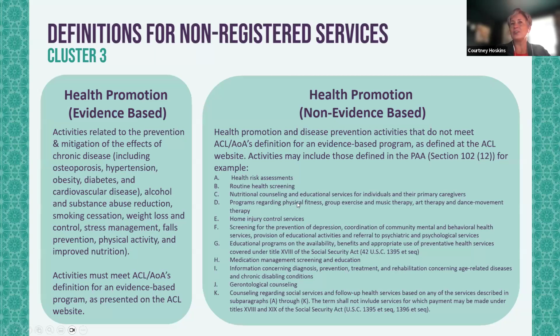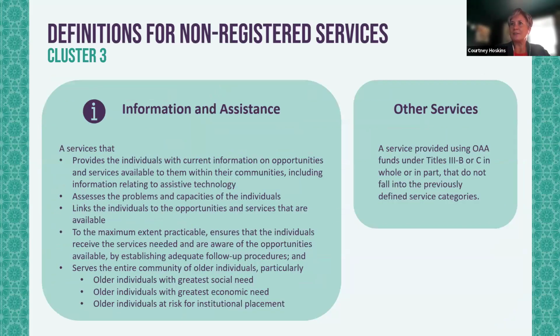And as you can see here, here is a huge list of different types of examples of those other non-evidence-based health promotion programs. Okay, so it wasn't taken away, it's just funded differently. And when you report those services, it's reported a little bit differently. All right, moving on. So here are the other definitions for the non-registered services. So we have information and assistance and other services.